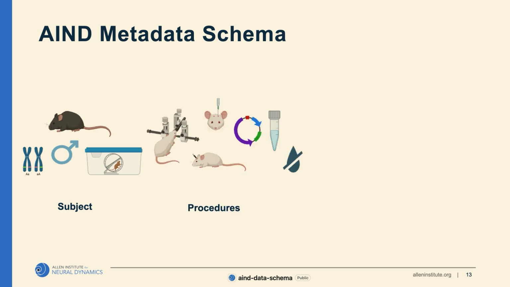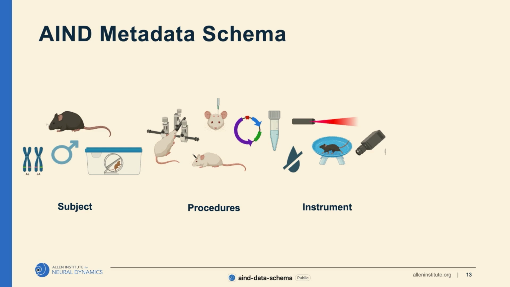We keep track of the procedures that had been done to the subject prior to data collection. So this is an example of a mouse that had some stereotactic surgeries. A couple of surgeries were injecting viruses. We want to know what the virus was, what its actual plasmid is, the lot number of the virus prep that was injected, the coordinates of where we injected this virus. It also had a fiber implant inserted. So we want to know the coordinates of that implant. We want to know details about the optic probe itself. We also had this mouse on water restriction as it was trained on behavioral tasks.